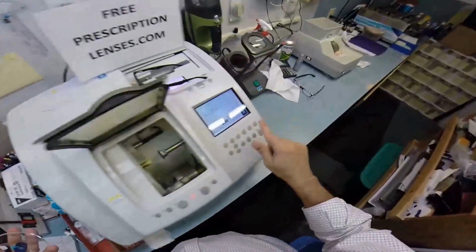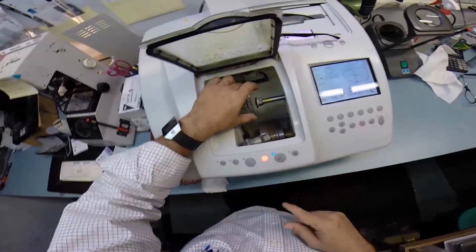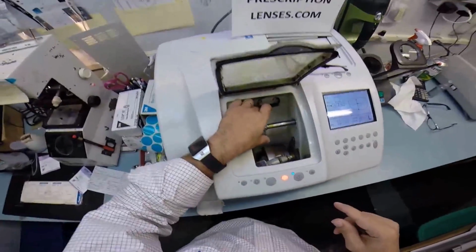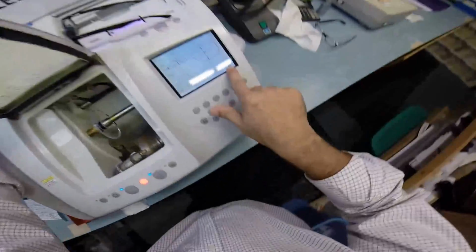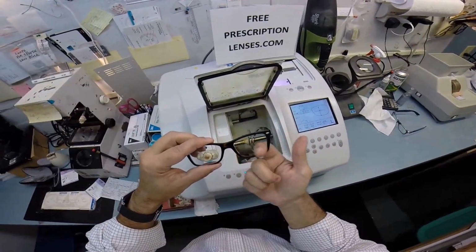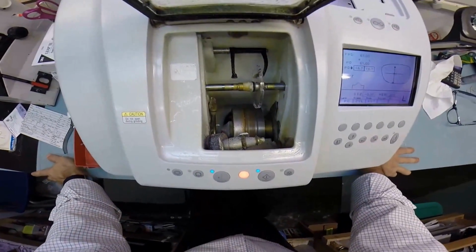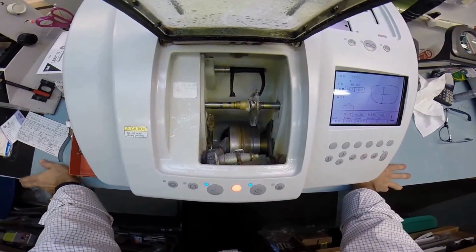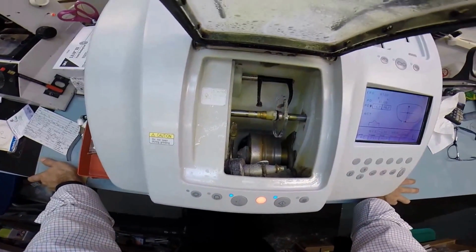So I'm going to flip this over to L, which stands for, it's Latin for not right. I think it's Latin. Something about me is not right. I'm going to tell you that now. Maybe it's something I ate. But I flipped it over to L, and we're going to cut the left lens, and this time it's going to trace the shape of the left side of the frame to make sure the lens is large enough to fit in there, always starting with the concave surface, the rear surface, and then it's going to move over and trace the convex front surface.